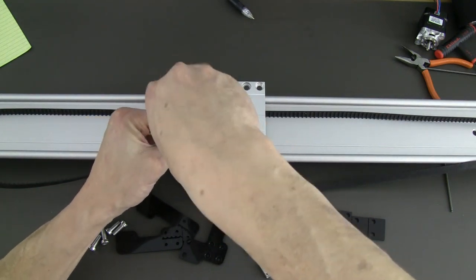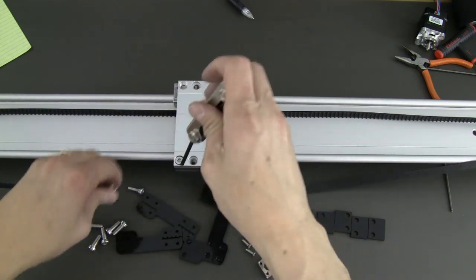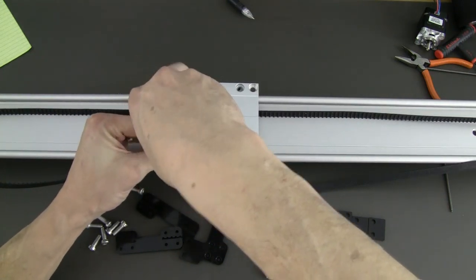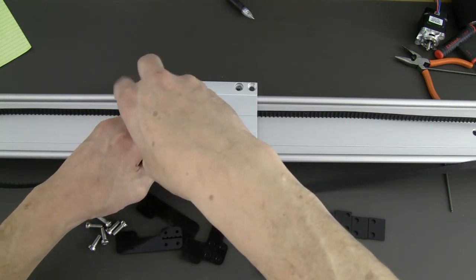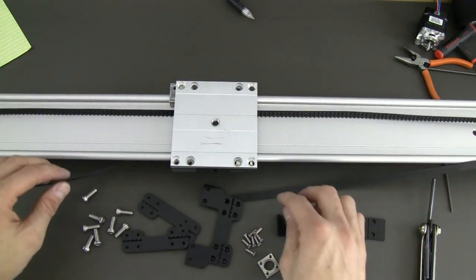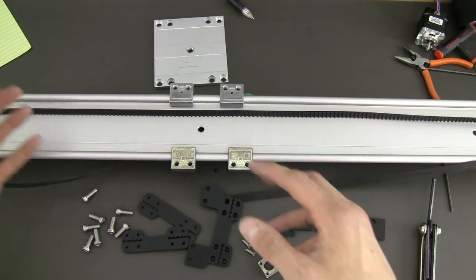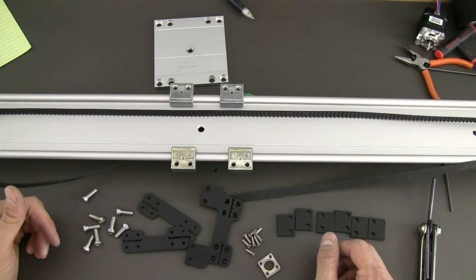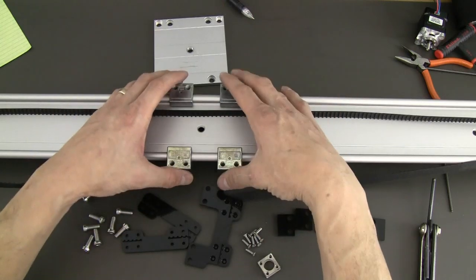This whole kit is basically made up of our brand new Actobotics product line. We designed this entire line to be extremely versatile and adaptable to other products on the market, so doing projects such as this is very easy. Once you have this slider done, all of our Actobotics components will bolt to it — so if you want to make the slider rotate or put wheels on the end and make the whole thing motorized, the different types of shots you can get by modifying the slider are absolutely awesome. Now we've got these screws out.